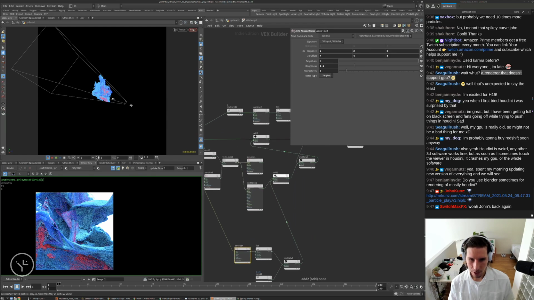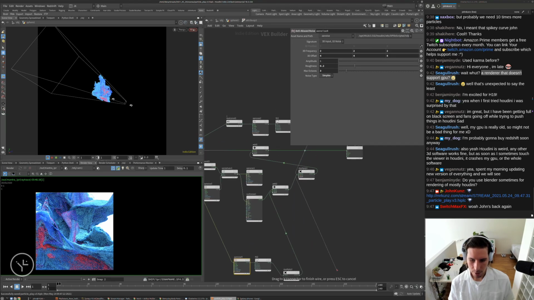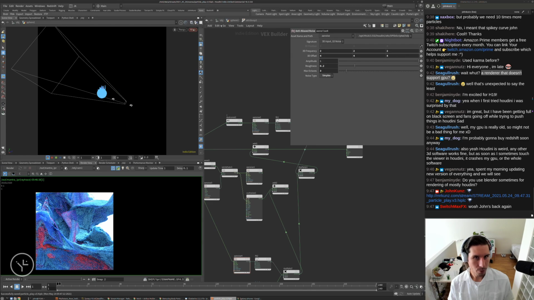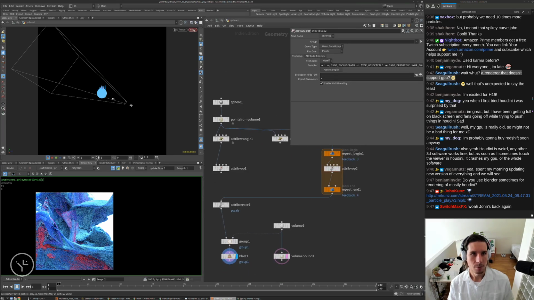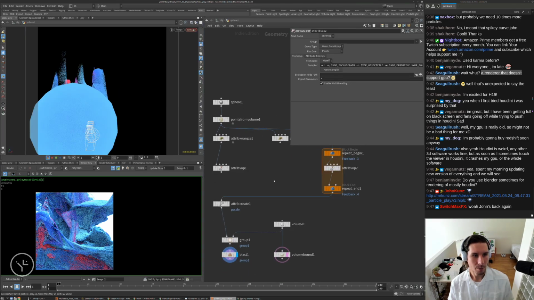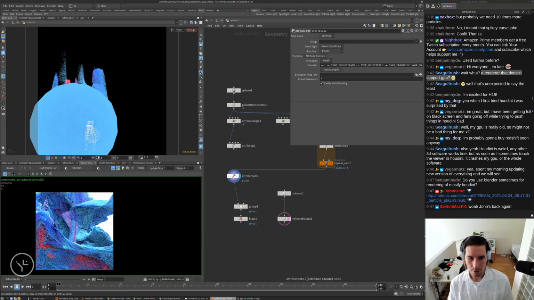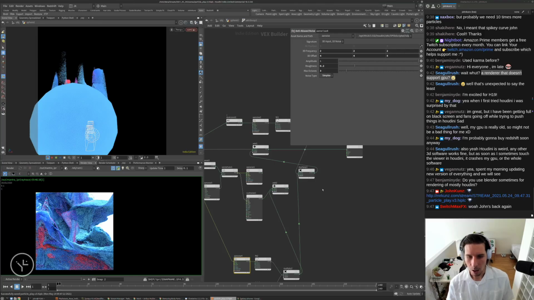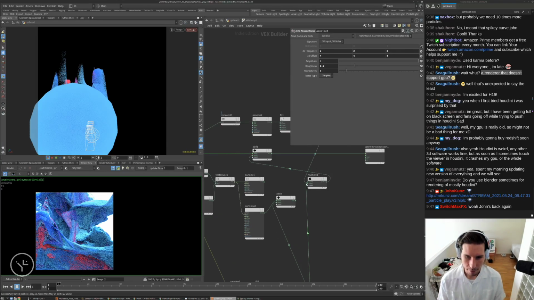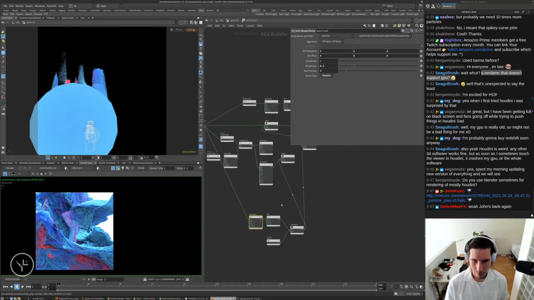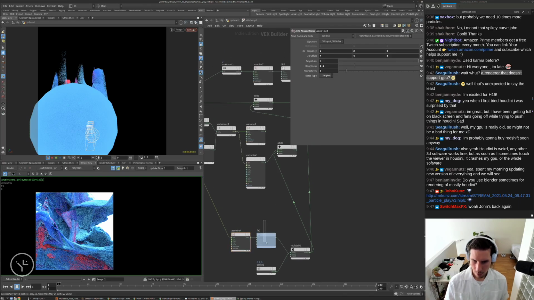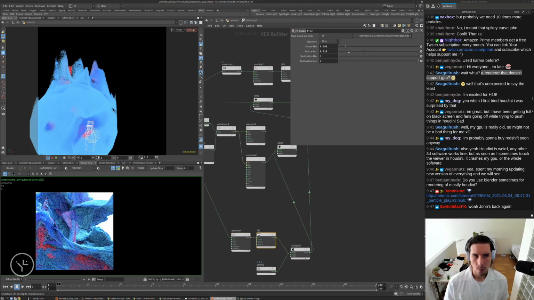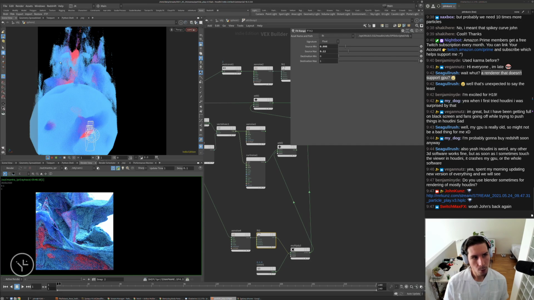All right, so we can try some new settings here. Just gonna go back into my camera. Let's get out of the cropped volume stuff. So I'm just gonna try out some stuff and see if I can get things looking a little bit more interesting. This could be nice.